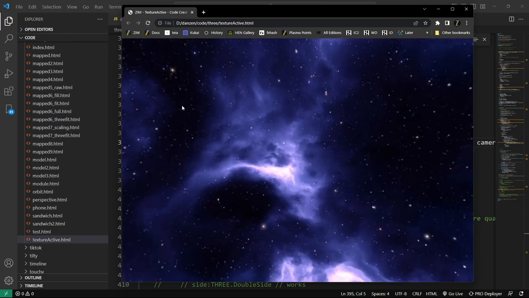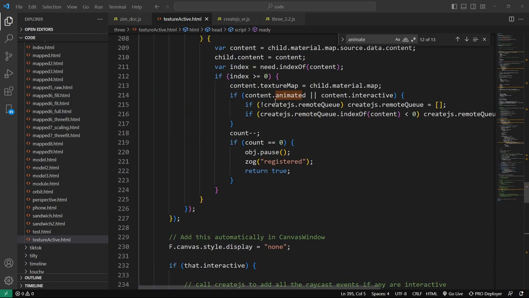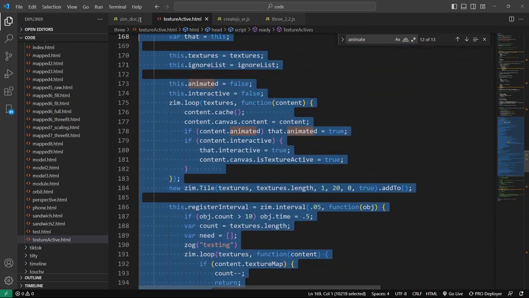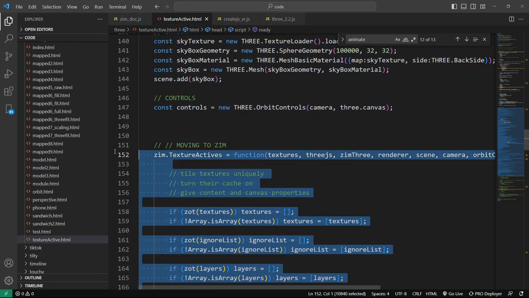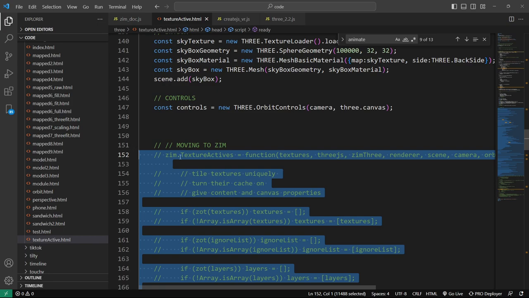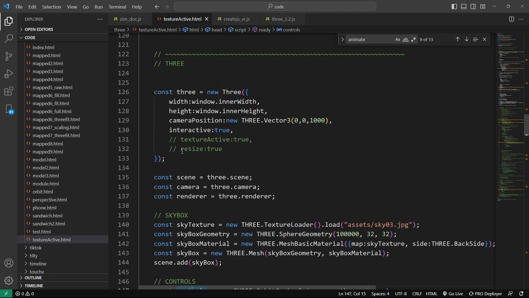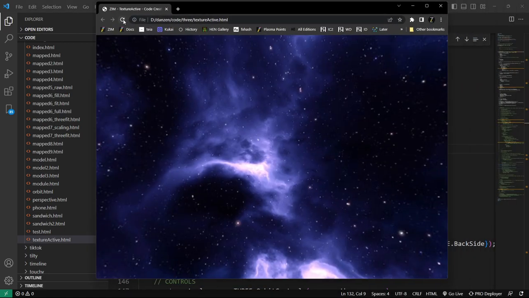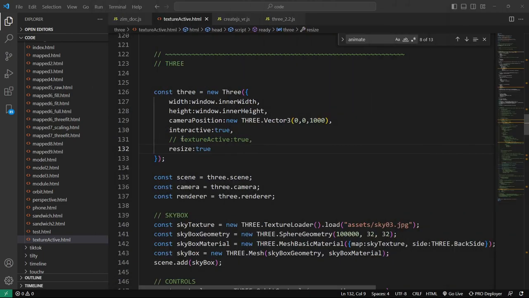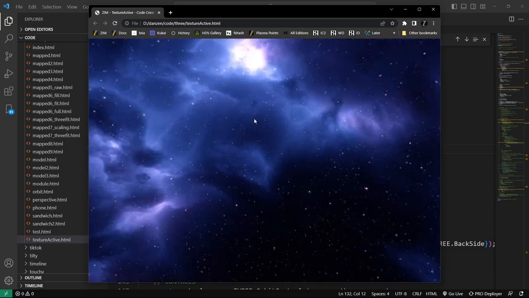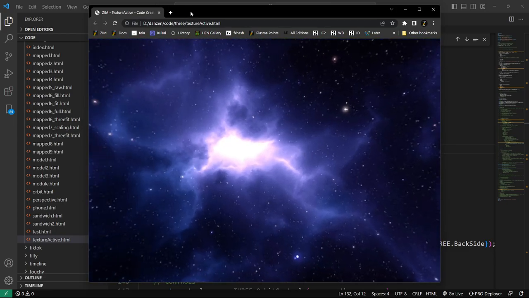Don't particularly like the way that scales in there. Where you see that? I'm not sure why I'm seeing that now when I didn't see it before. Why would that be, do you think? Sorry. One sec. Let's comment all this stuff back out, reduced it down first. So there's the orbit controls, the resize true. Maybe this will stop it from flashing. No. So we're still seeing the same thing. Yeah, that's weird because I don't remember it flashing before. Anyway, there's the orbit controls in there. I'm not sure what is causing the initial flash, but there's the orbit controls operating.